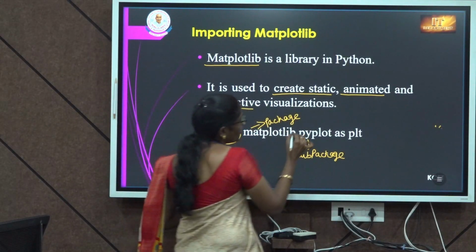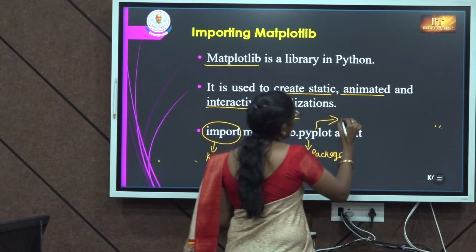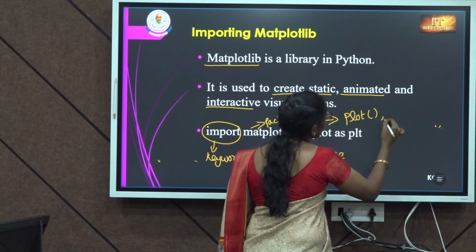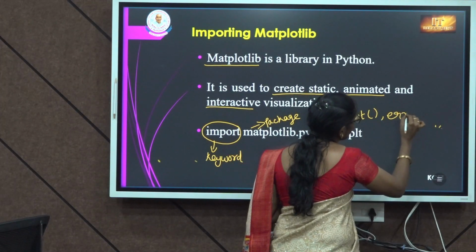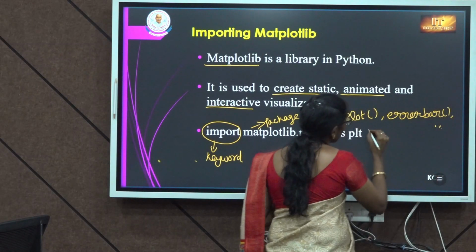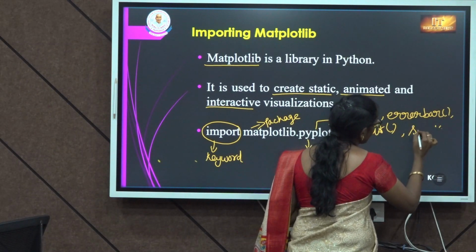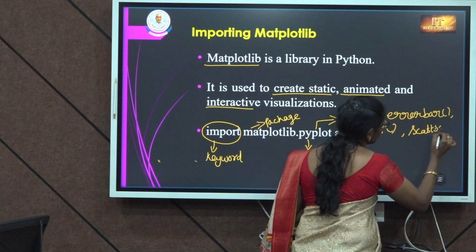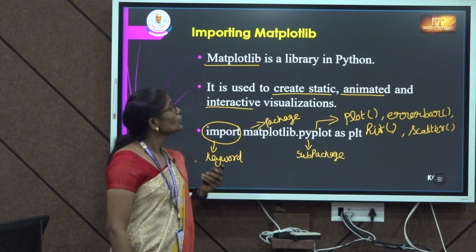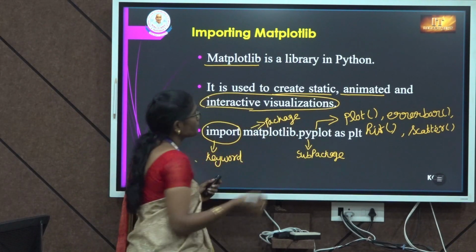This pyplot sub-package contains a lot of functions like plot, errorbar, hist, scatter functions. These functions are used to create interactive visualizations.